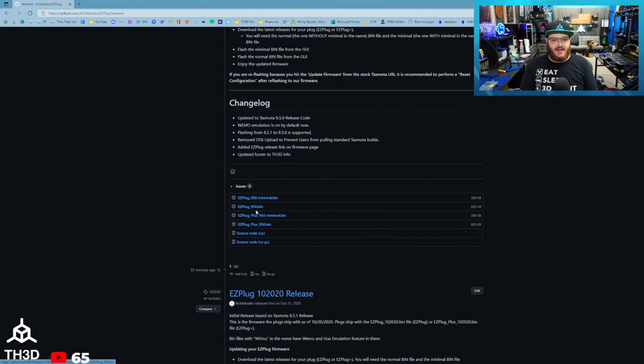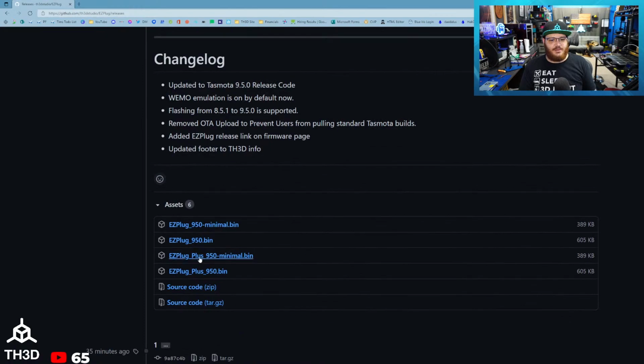So you can see here you've got a regular Easy Plug, not the power monitoring one, which is referred to as a Plus. The process would be flash the minimal one first, and then it'll bring it back up, tell you that it's running a minimal firmware, and then you upload the full-size one. It's just due to space limitations on the ESP chip. But there are precompiled files for the regular Easy Plug and for the Plus, for both of these.